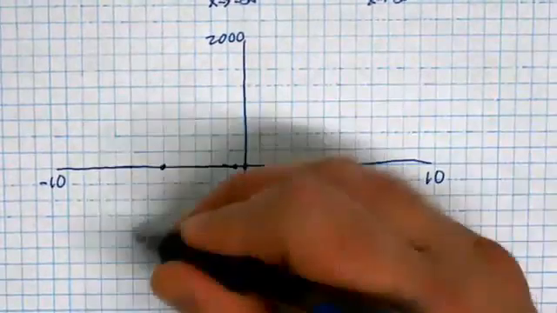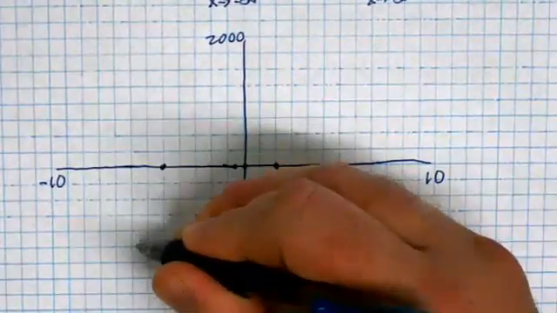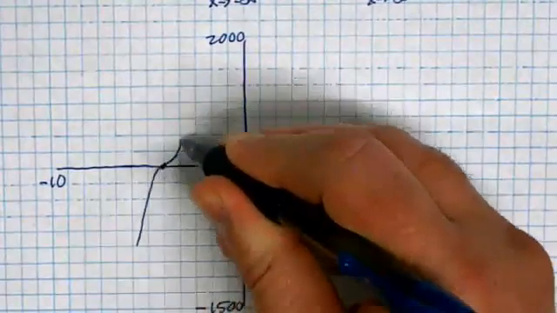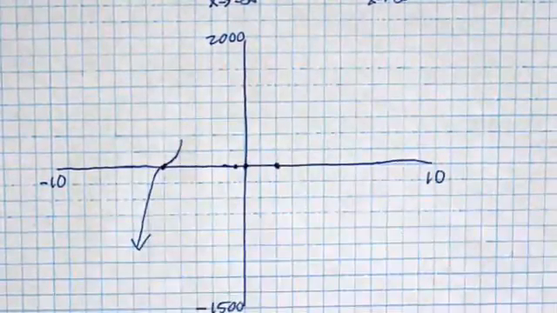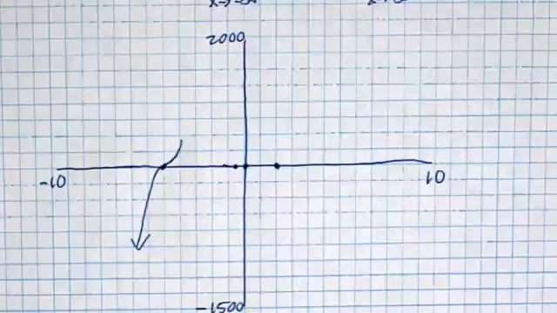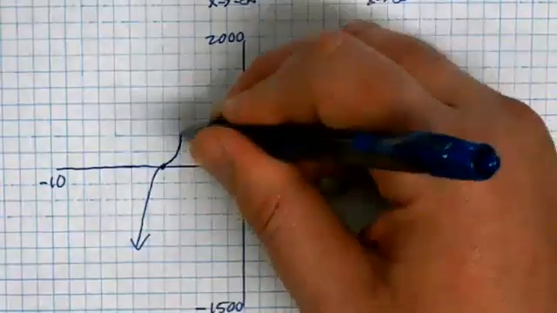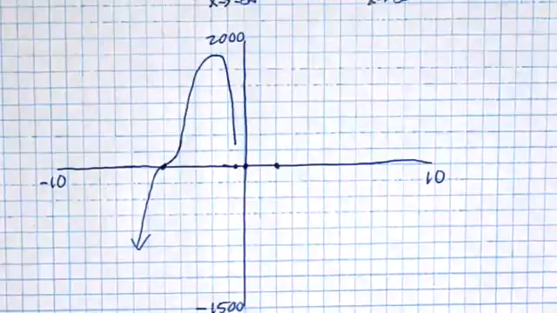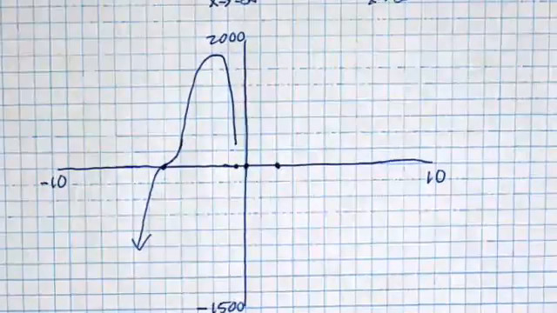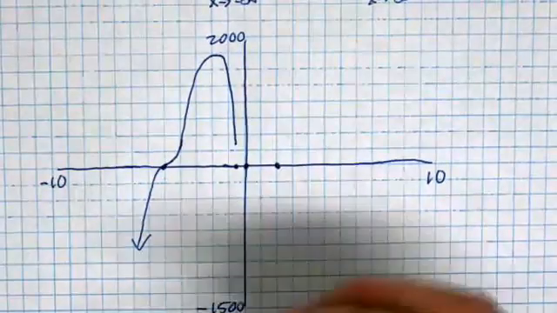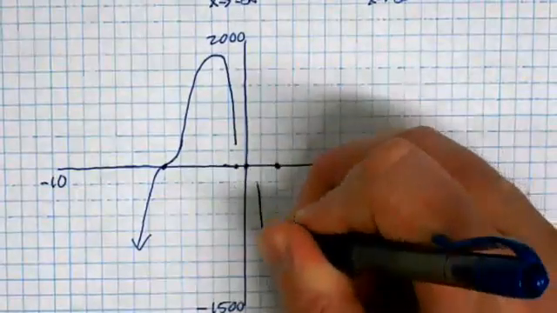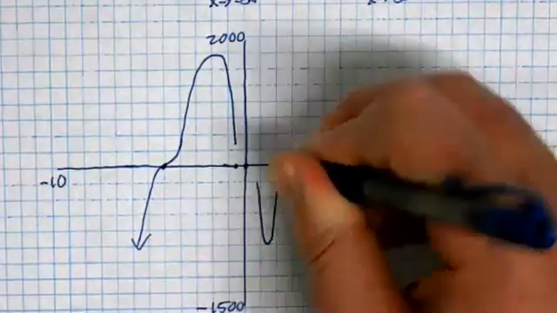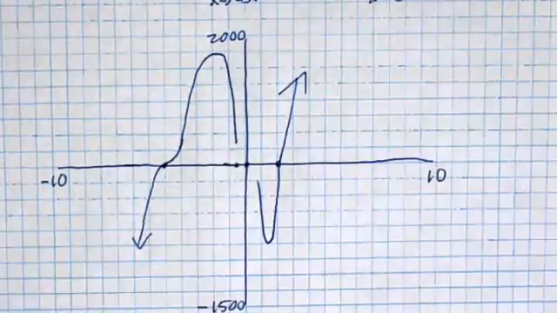I can see the end behavior over here that we were anticipating, and that sort of wiggle as it crossed at -5. I'm basically just copying what I'm seeing on my graph at this point. And then it goes up, and it comes back down. I'm not too sure what's happening in the center there, so I'm gonna leave that blank. But I do see there's a lump down here, and then it comes back up there.